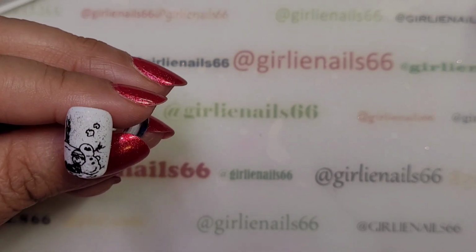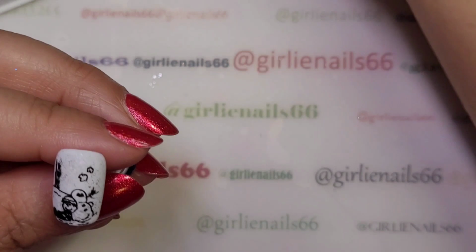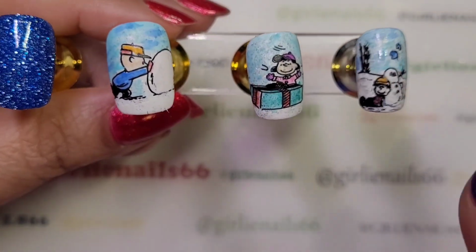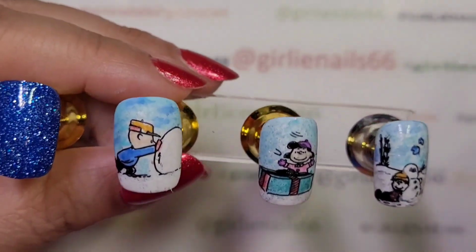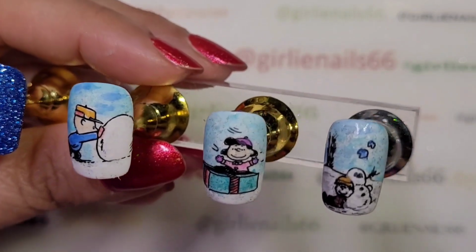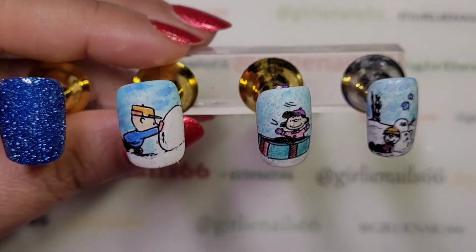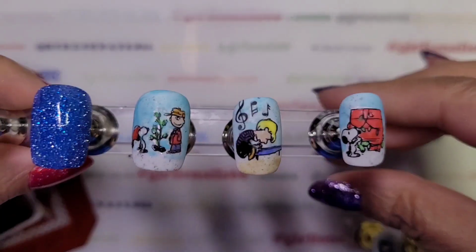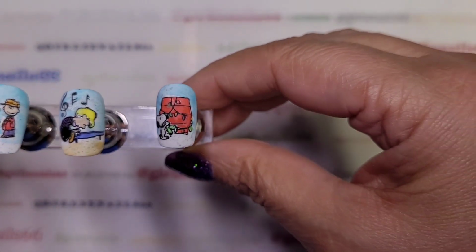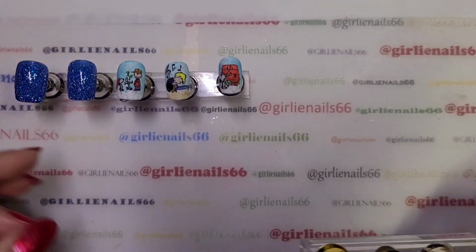I thought this would be fun to do. I'm gonna let these fully dry and then we'll come back because then we'll top coat them. But I'm gonna do the rest of them and then I will show you when I'm done. Okay, so I'm back and this is what I've done so far. So there's that.